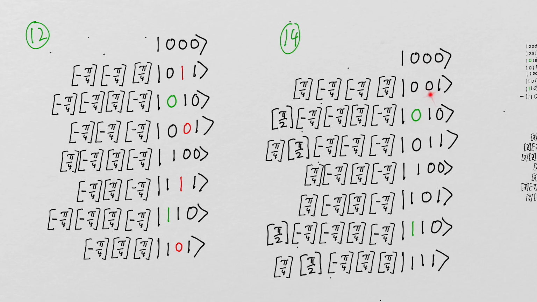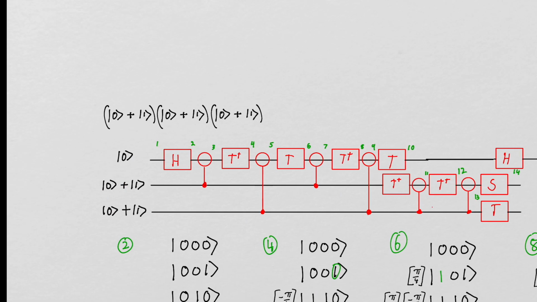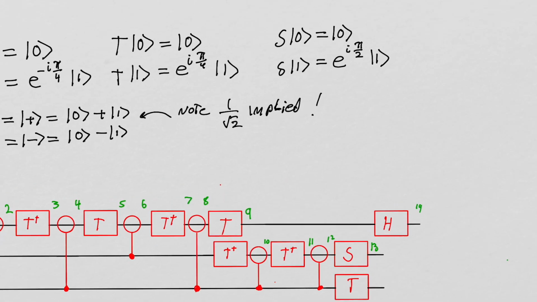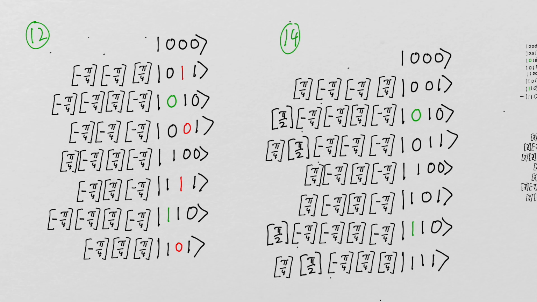So the phase gate is on the second qubit. And again, that only affects the second qubit if the second qubit is in the 1 state. The reason we know this is because we've got it memorized now: all these phase gates only really affect the excited state of any given qubit. So the second qubit is in a 1, it picks up a phase of pi over 2. Second qubit is a 0, so it picks up no phase. Second qubit is a 1 down here, picks up a phase of pi over 2.